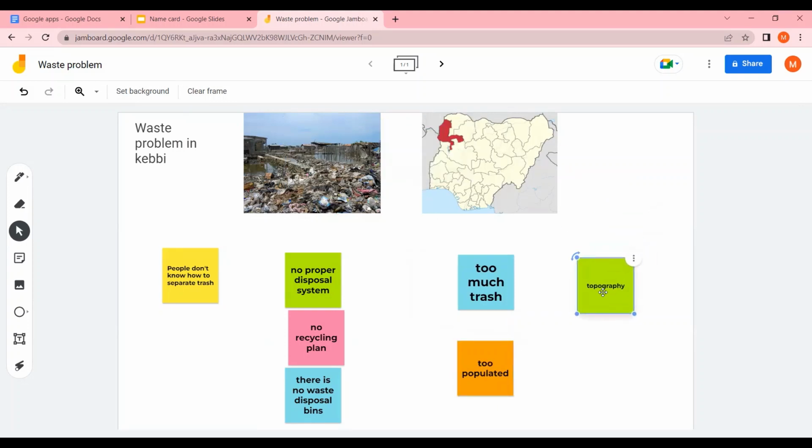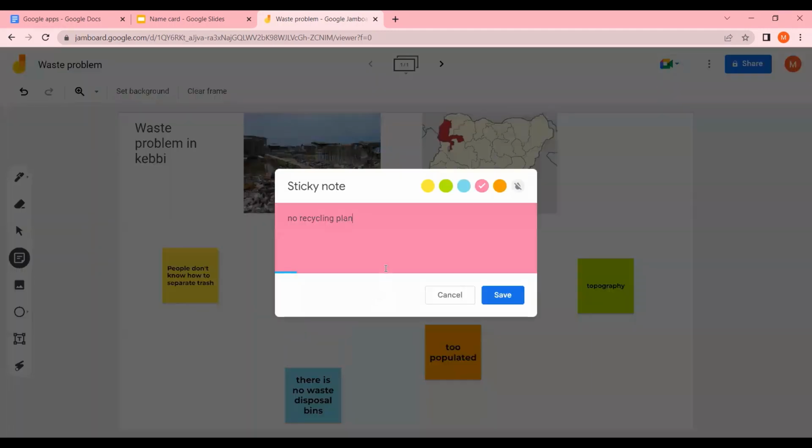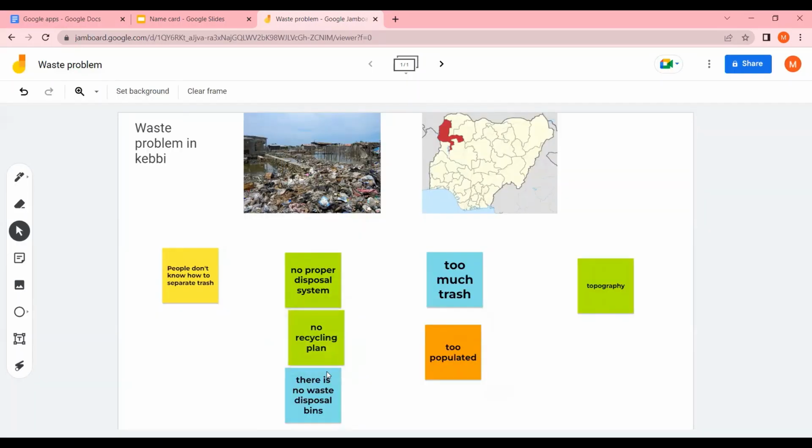This has to do with the physical aspect of the place, the environment. Then at this point, we can decide to edit and just change the color. It should all go green because they all fall into the same category.